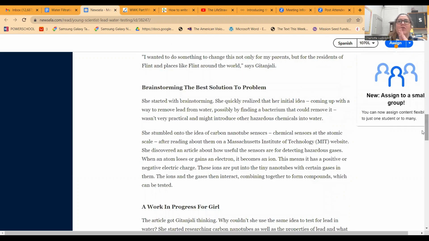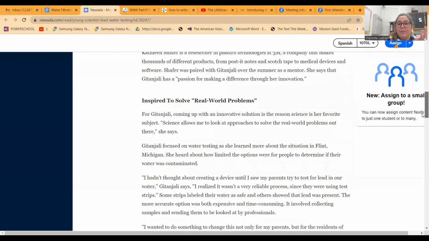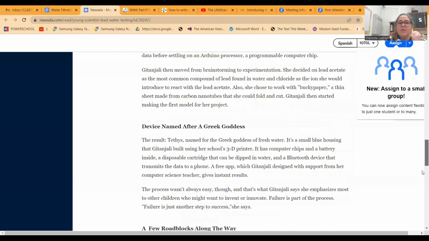So not only are you encouraging student thinking and learning beyond the text and beyond the initial standards, but you're also showing students how learning this can actually cause them to come up with ideas to solve world problems, and that yes, we learned that the Jimmy Carter Foundation is doing this, but you don't have to be a past president to make a difference. This is an 11-year-old schoolgirl who actually invented something that was then used for a bigger purpose. So this is a great article to inspire them.